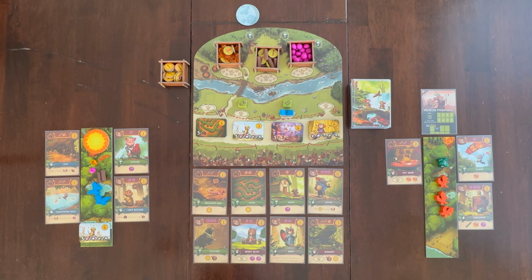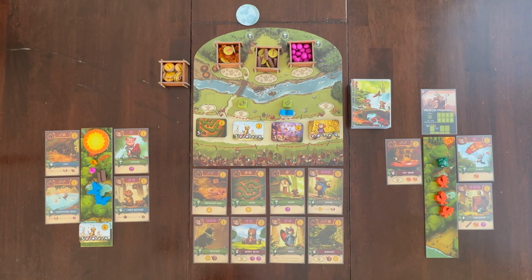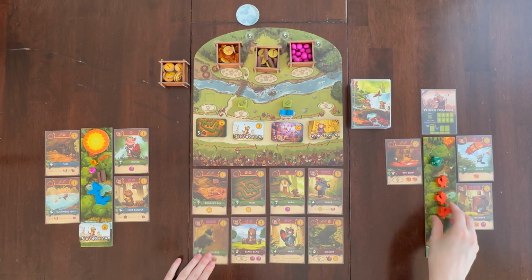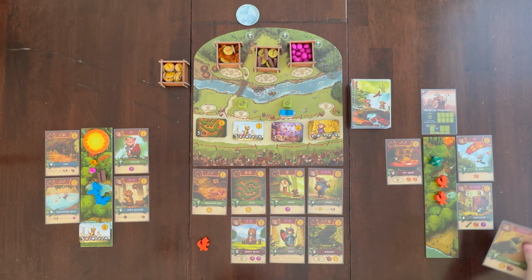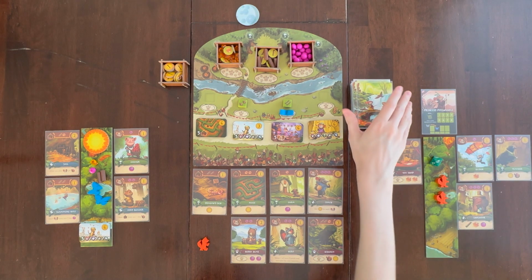Unlike in the regular Everdell, you do not need workers to collect these parade tokens. So now it's their turn. Card 5. I may have to move their stuff around.